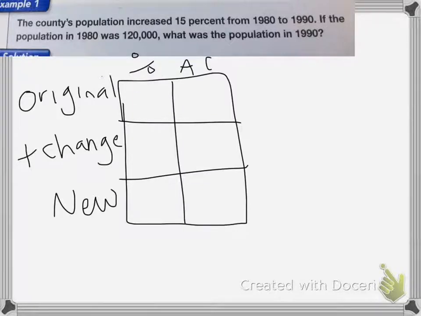In this one, we're going to draw our ratio box, and we're having an increased amount. So our change is going to be a positive change because we're going up. I'm going to fill in the information I know.